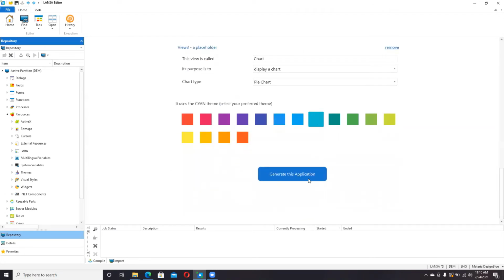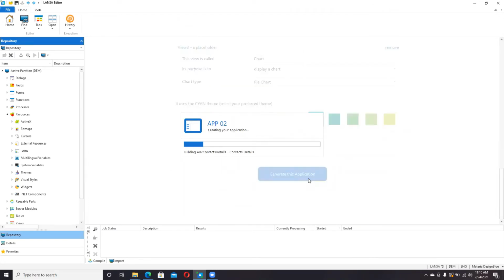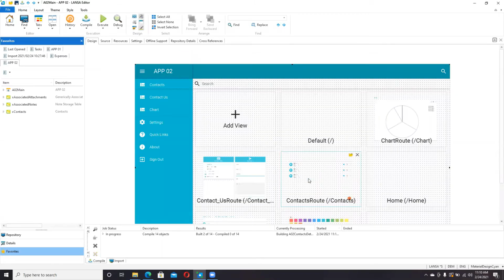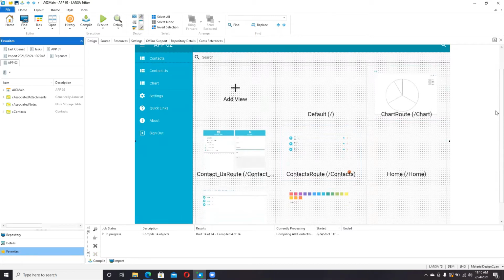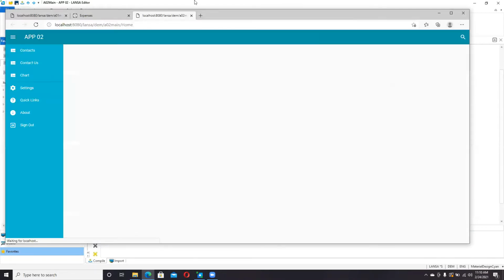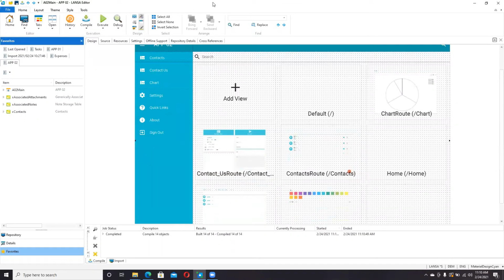I want to change the color. So I'm going to go ahead and generate this application. Awesome. When you do this, we will prepare the base level routes in the background for this particular application.